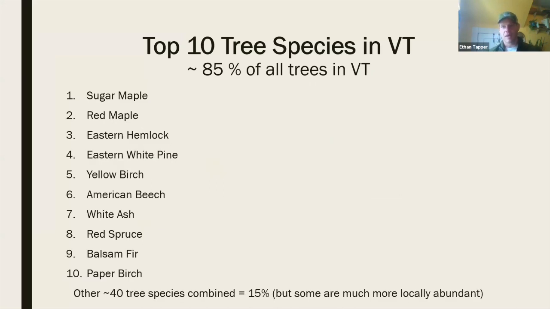One of the amazing things about learning to identify trees is that most people, when they walk out in the woods, just see trees, right? And then you start to learn what they are, and you go, oh, these trees are all different species, and they all behave in different ways, look different, and have a different character. Now, there are about 50 native tree species in Vermont, but the top 10 most common species, listed here on this screen, account for almost all of them. So if you're out in the woods with your tree ID book and there's a gajillion different species in that book, you don't need to learn all of those. I would focus on these 10, and you'll know almost all of the tree species in Vermont.